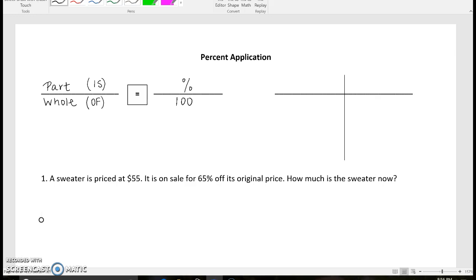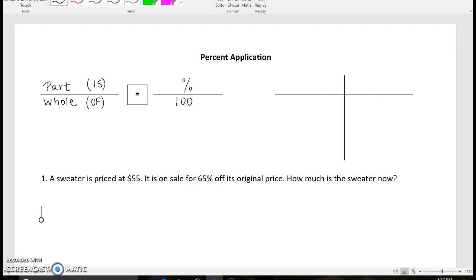Okay, so there are some situations where you find the percent and you add it to the amount. Let's say you are going out to dinner and you tip your waiter. That is an additional cost that you have to pay, so you add that percentage to the price of your meal. And there may be situations when you subtract the percent that you find. Maybe you go shopping and your sweater is on sale for 20% off. Then you would subtract the amount of money you saved from the price.